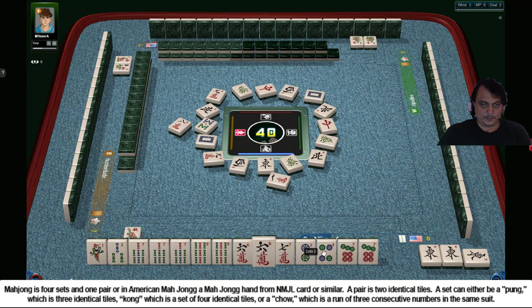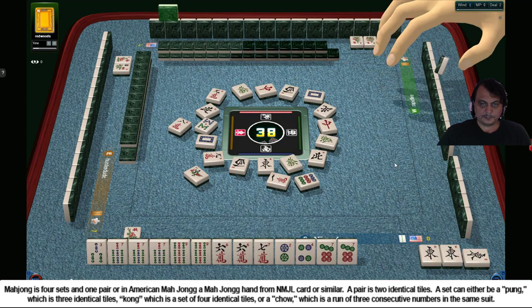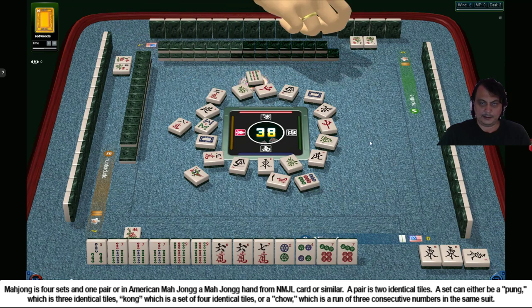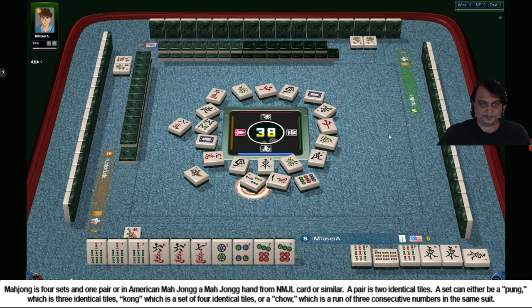Okay, I got a Pong. So right here, which one to discard? These or this? I'll discard the terminal first, because these are a little bit easier to make than the terminals. And 9, okay, a pawn. Pong. Discarding 3.